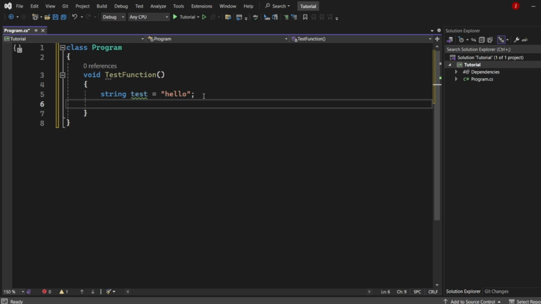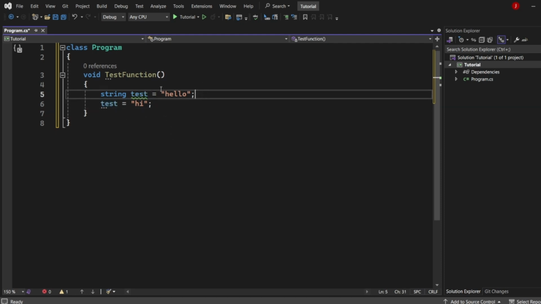Or we could even then change the value of the variable after this. If you're changing the value of a variable that's already been created, you don't actually have to write the type of the variable again. You just write the name and then write it equal to something else. So I'll say this time it's equal to hi instead. And of course end the line with a semicolon because we're instructing the computer to change the value. Of course that makes no sense, because straight after we've created it and set it to that, we set it to this instead. But if you really want to do that, you can do that, I guess.